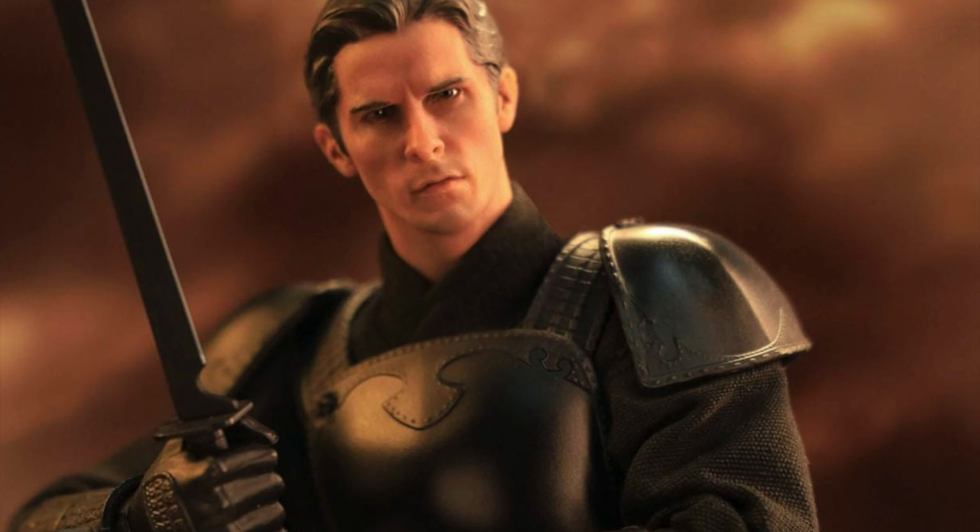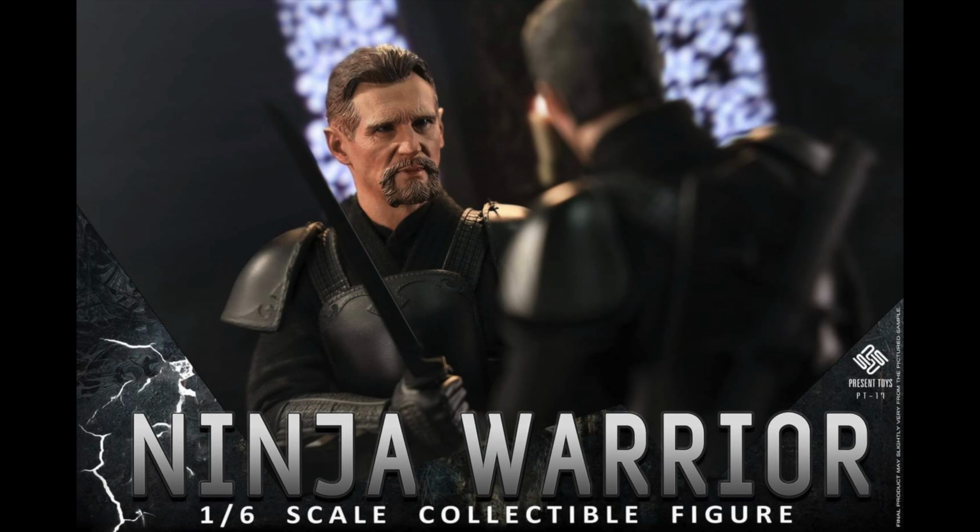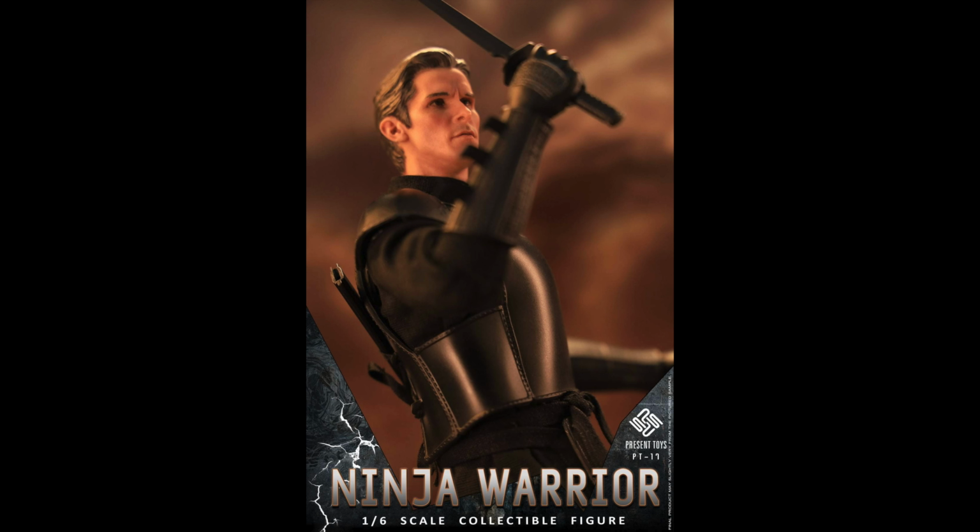Now, something to note about the sword, be very careful. If it is just maybe a resculpting or a recasting of the Pop Toys sword, it could be. I don't know how this is working, but they're both unofficial third-party versions of the ninja from Batman Begins. But I found the blade breaks away from the handle of the sword on the Pop Toys version very easily. I had to glue it back on, and that was not easy to do. And I don't want anyone else to ever go through that, because it was very stressful trying to get the blade back glued onto the handle of the sword. So be very careful with that. I wouldn't touch it too much.